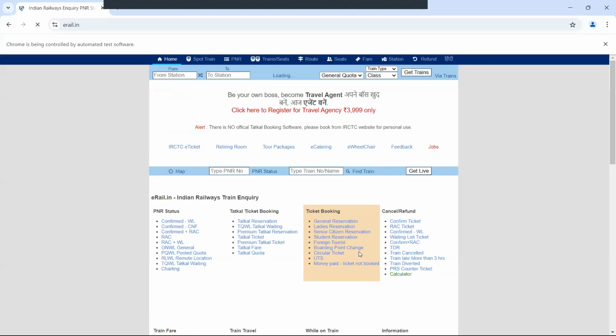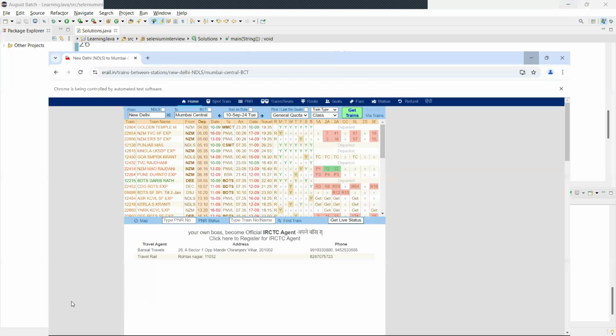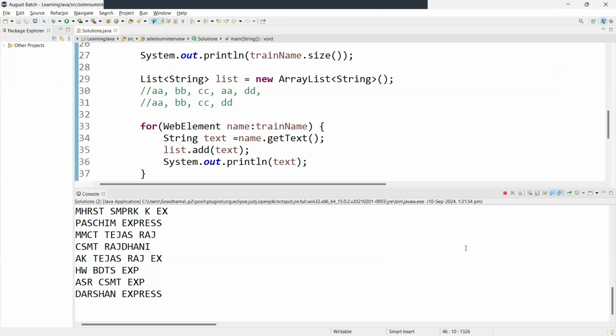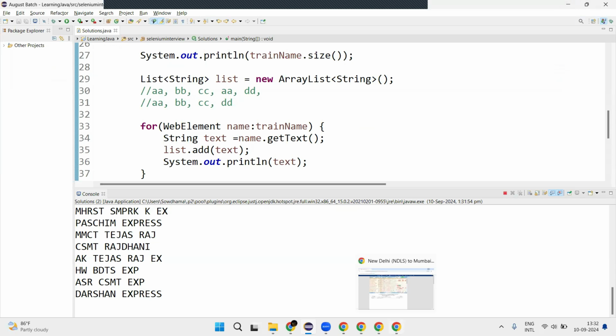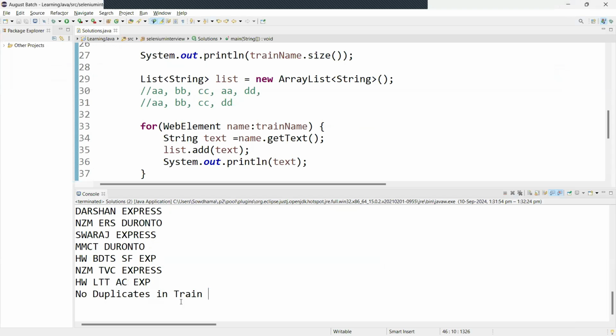If you want to print the set value also, you can print it. So, no duplicates in the train.